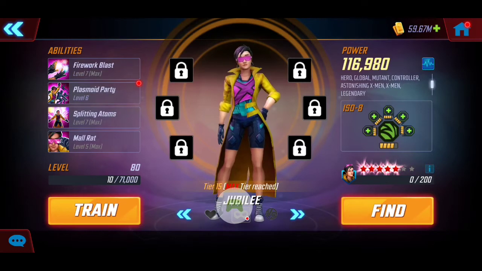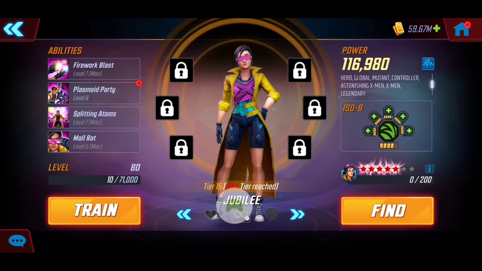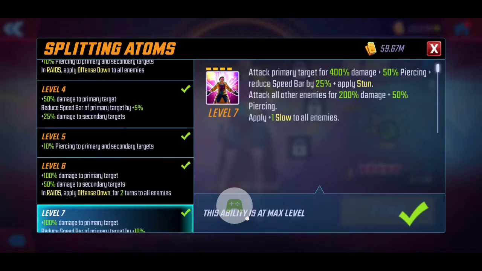Next, to synergize with these two and provide a little bit of support, it is going to be Jubilee here. It's nice with her because she has a stun. Even her basic has the opportunity to apply blind. Although it's not guaranteed, we still have a really good chance, a 70% chance, as you can see, so that to me is better than not. Being able to prevent the enemy from taking their turn is going to be much appreciated, and we also got a nice stun that can also reduce the turn meter.